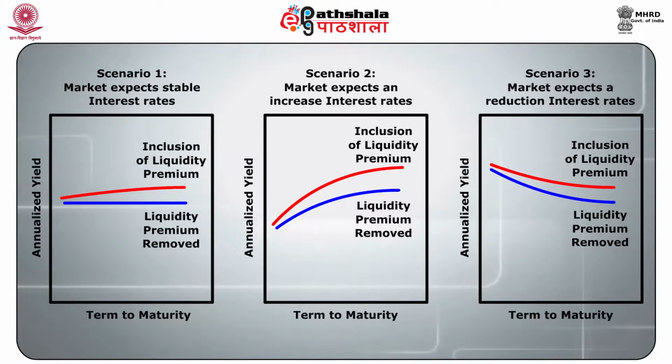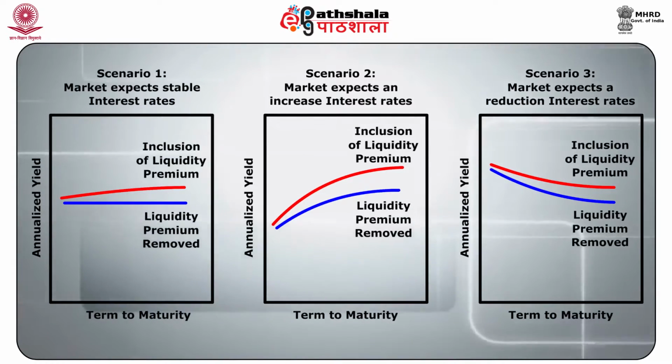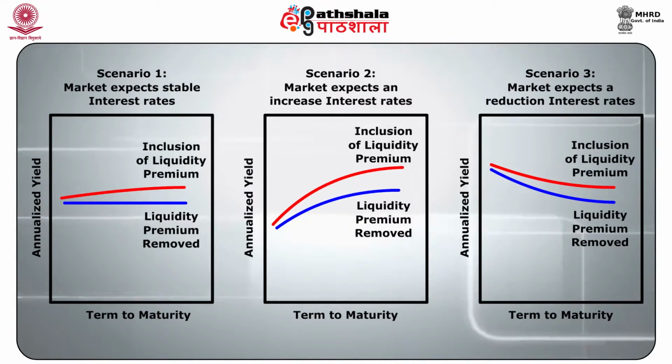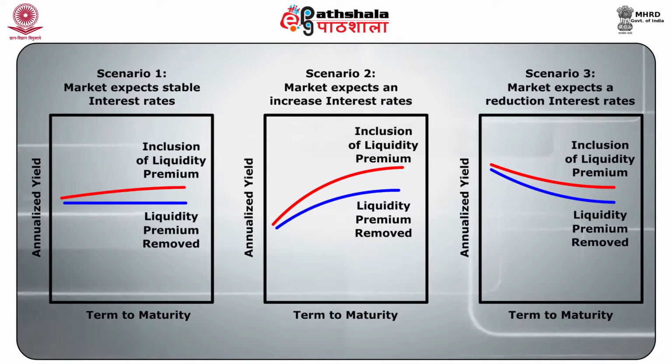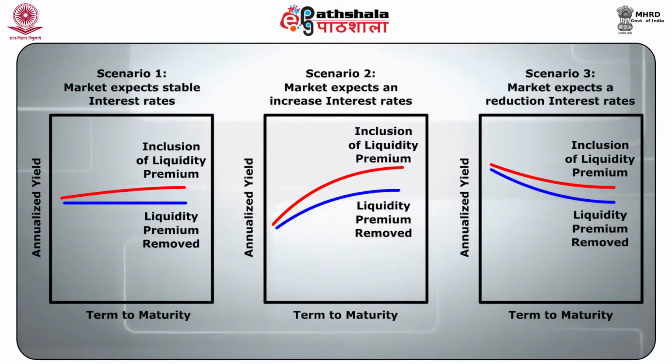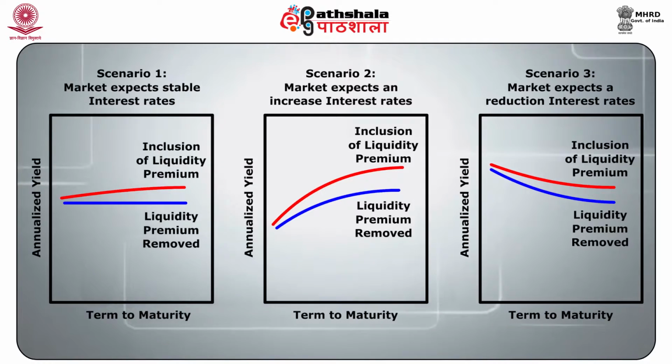The liquidity premium theory for a 2-year security can be expressed as (1 plus T R2) raised to the power 2 is equal to (1 plus T R1) into (1 plus T plus 1 R1 plus L2), where L2 represents the liquidity premium on a 2-year security. Further, this liquidity premium appreciates with the increase in maturity of the asset. This relationship between liquidity premium and term to maturity can be expressed as shown in the text.